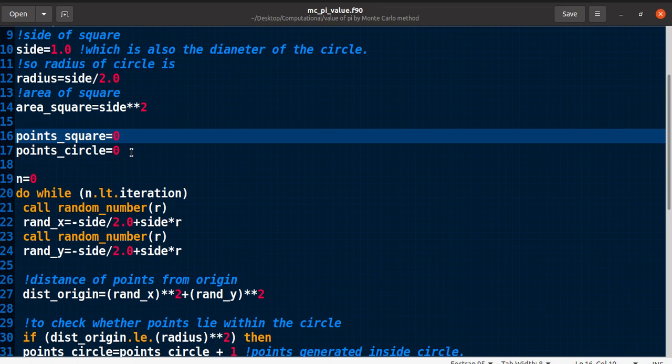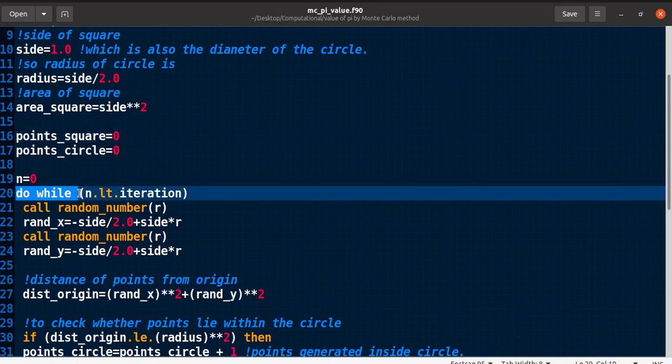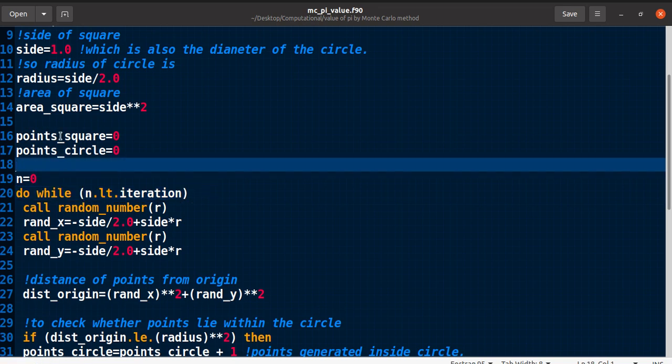Now we use a do while loop here to estimate the number of points inside the square and those inside the circle.